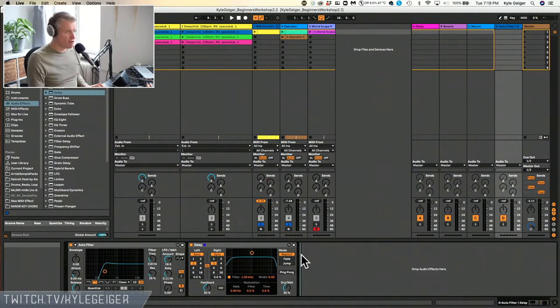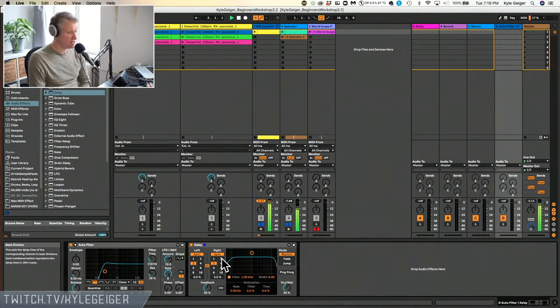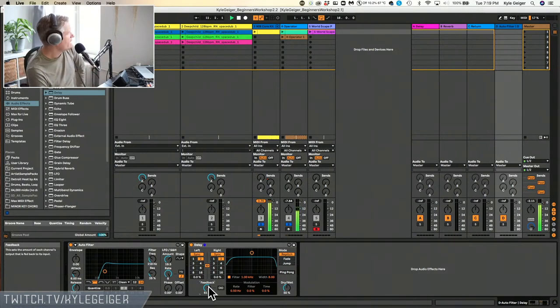Okay, so I've got auto filter set up to do an LFO sweep. Let's keep it slow moving here. If you do have a really large decay on the kick, then it's producing a bass note, right? And if that bass line is out of tune with the kick, then you're going to have some problems.